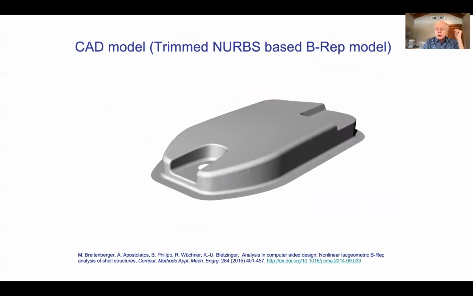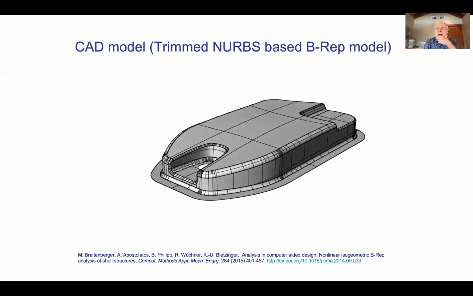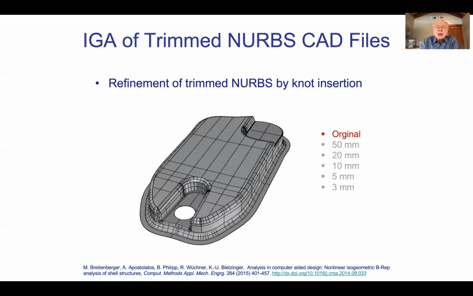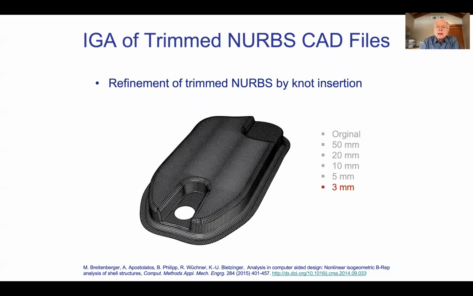So here's an example again of trim. This is an oil sump. You can see it's a shell-like structure. This is a trimmed CAD file of the structure. This is the untrimmed CAD file. You're seeing the data structure there, the stuff that's trimmed away. Now you take your trimmed CAD file. It's going to be your analysis model. And you can refine it just by knot insertion on each of the patches. The patches are joined together by Nitsche methods or penalty methods or Lagrange multipliers. But now you have a very, very refined mesh, good for analysis, and you never left the geometry of CAD. You're in CAD, that's a CAD model, but it's also the analysis model.